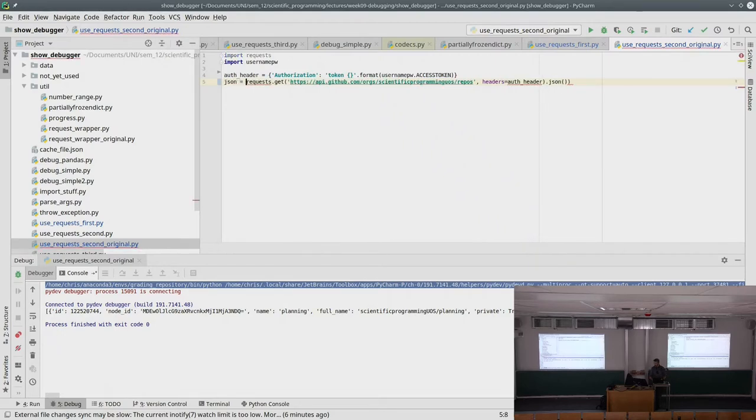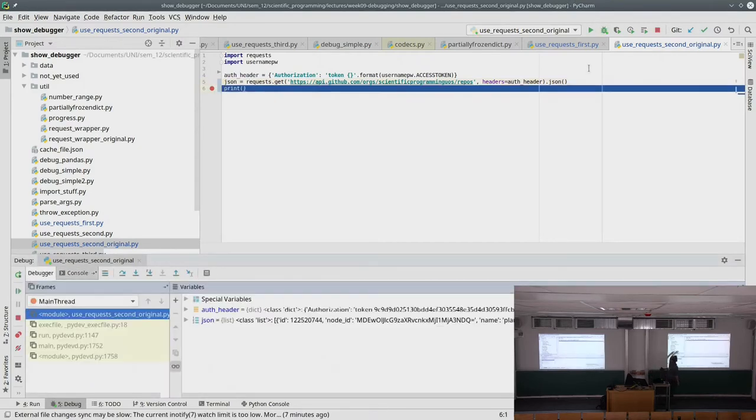Well, let's put a breakpoint in here. A breakpoint is a point where the execution of my program stops and gives me back control. Let's look at it actually. I create a new variable, and I give all the information I have here, this request.get, to a variable called JSON. Then I have a new, basically empty line where I only have the print, and I set a breakpoint here, simply by left clicking to the left of the line. What happens now when I debug it is that Python will run to this very line, the normal program, and then give me back the power of what to do with my program now.